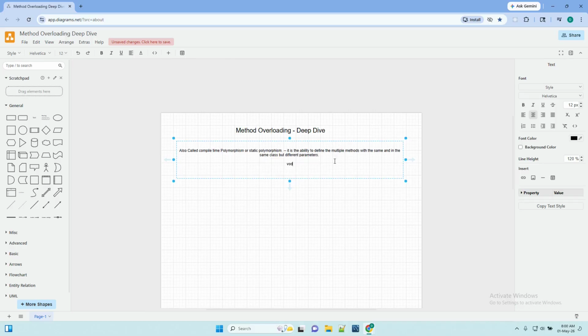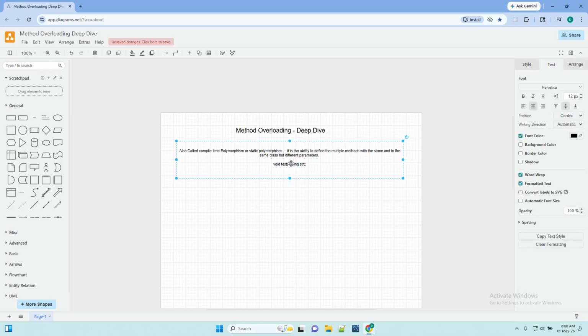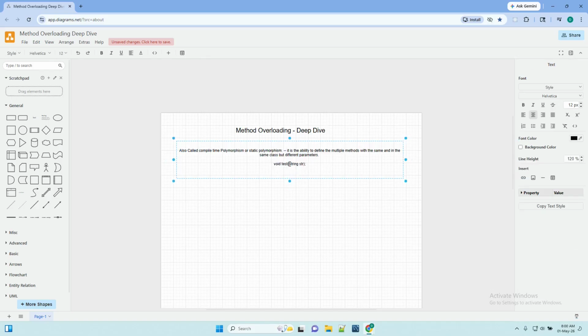Let's suppose void test is the method name, and I have given the parameter String str here. So this is the parameter we are talking about. When do we say the parameter is different? The method name, test, would be the same every time, but this parameter will be changing in overloading.